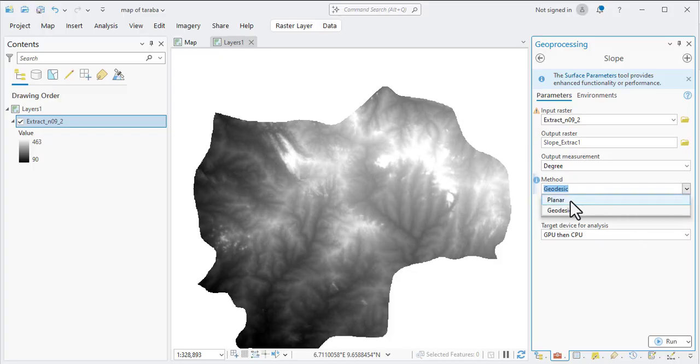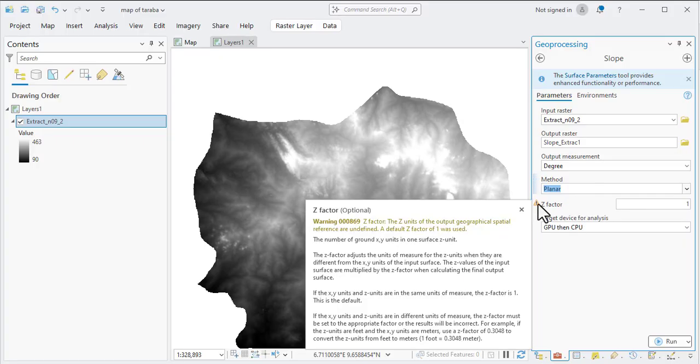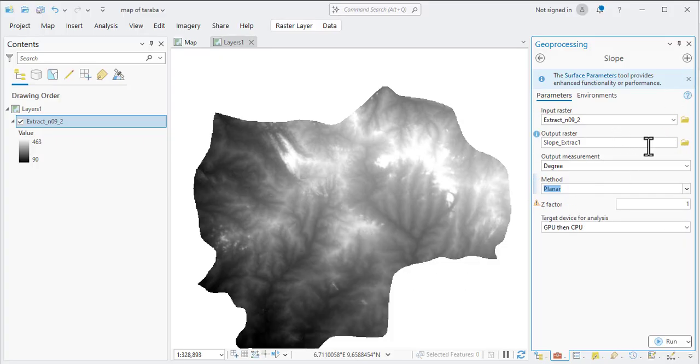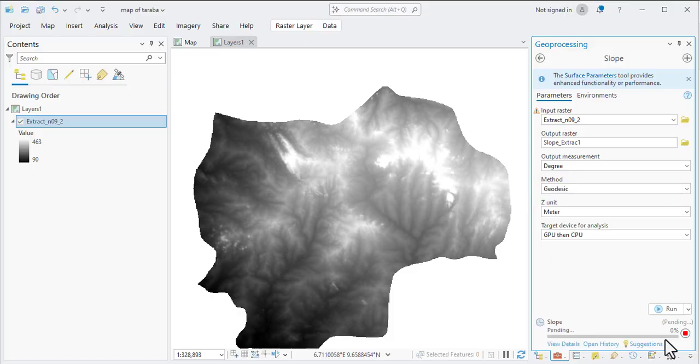The other one takes note of the flat 2D surface of a small area whereby the curved aspect of the earth is negligible. So that's why it's asking you for a z value, but it's not an issue. We're just going to give it a try with the geodesic method, and then we'll click on run and see.